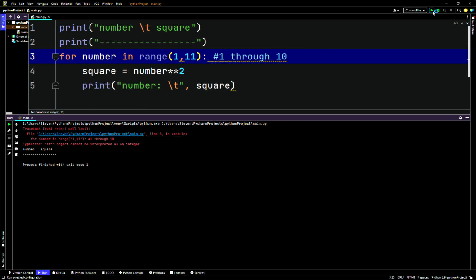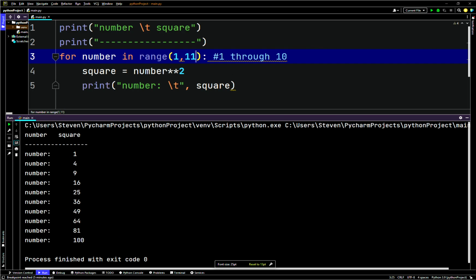I'll hit Control S and then rerun it. Am I missing something here? Yep, this should be like this, not like that. Comma. There we go. So here for this print statement, we pass in a variable first, not a string or anything. Then we pass in a string. Then we pass in another variable. So you can do that. You can separate them with commas.